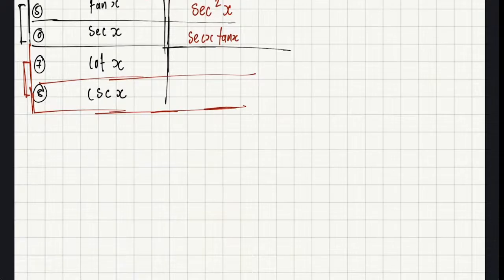So now, cot and cosec are related. That means when you differentiate one, it will give you the other. When you differentiate the other, it will give you one. So cot should give me cosec, cosec should give me cot. That can never be broken. But cot is the stronger one. So when it gives you cosec, it will be squared. So it will be cosec squared x. Cosec can't give you cot squared. So it will come, then it will put cot x. So these will be the derivatives.